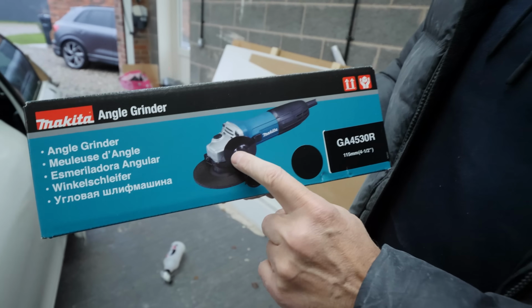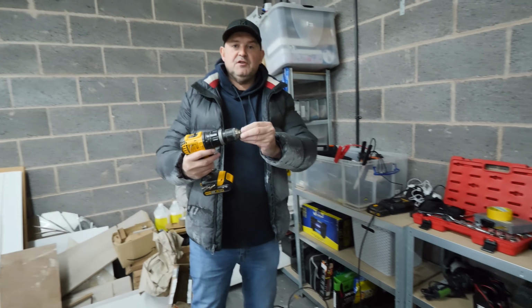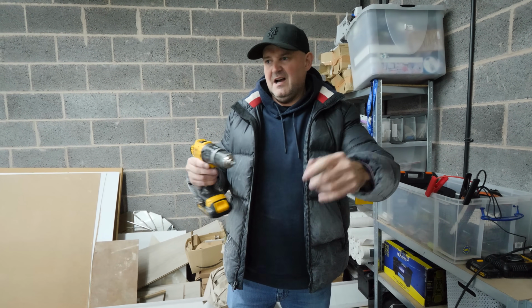No way. So this is going to grind off the rust. That might be a bit overkill. So what you do is, I've got some other bits, and you just put it on the end of the drill, and it goes round like that, and it just gets it off.